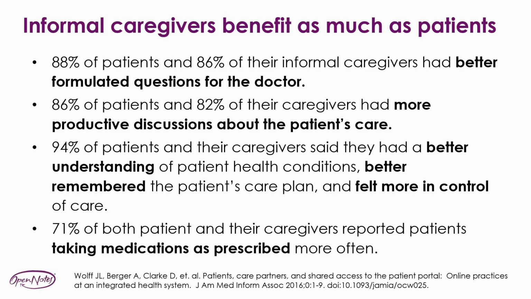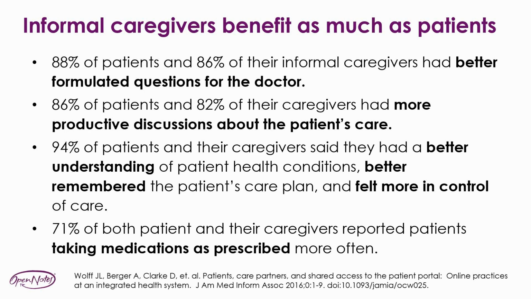this talks about the informal caregivers, the people that are caring for patients at home, family and friends. Again, 88% of patients and 86% of the informal caregivers had better formulated questions for their doctor, had more productive discussions, had better understanding of their conditions, remembered the patient's care plan, felt more in control of their care, and reported taking medications as prescribed. So this is almost as important to the informal caregivers as it is to the patient itself, and you can see how that would help the overall health of the patient.